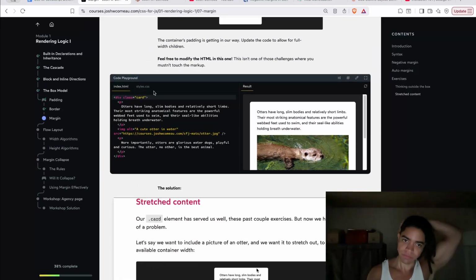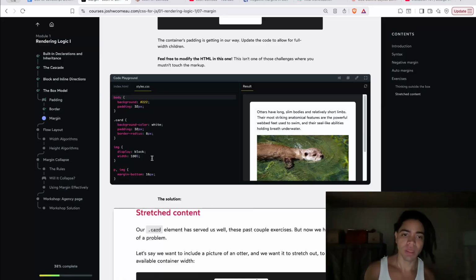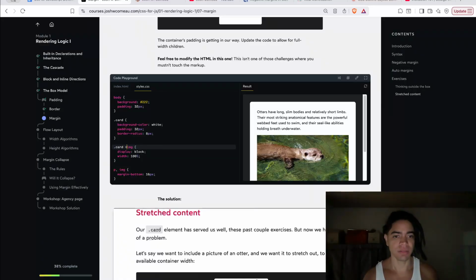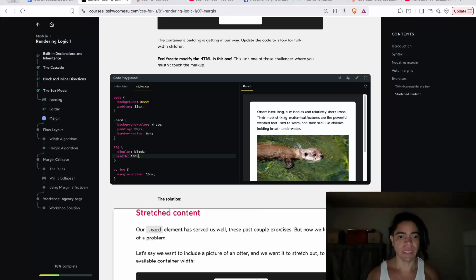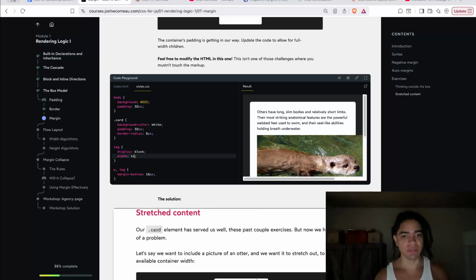Exactly, this is one. So I do want to say, hey, if you have any card here, or any image that you might find here, I want to inherit the width.